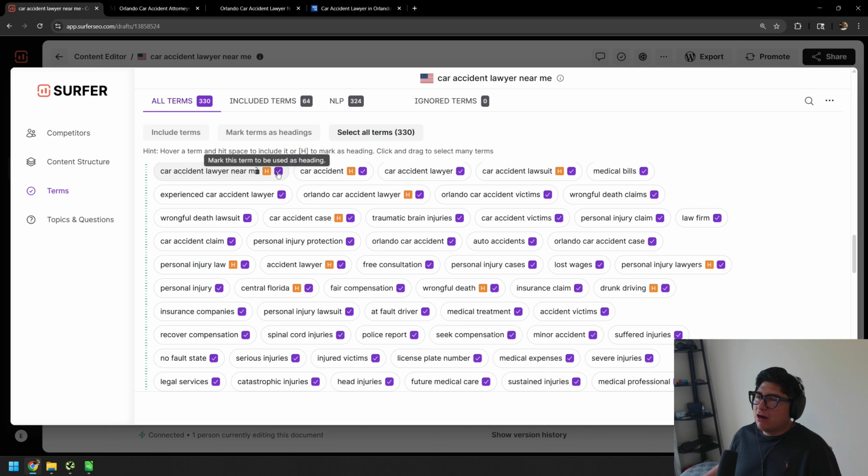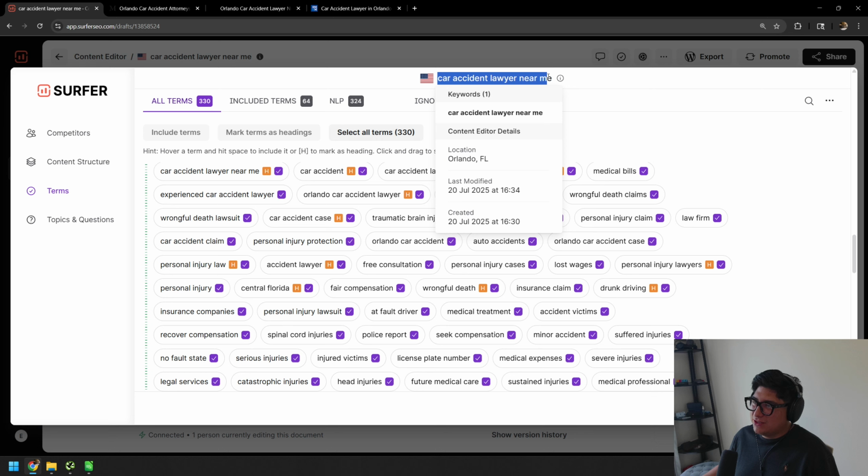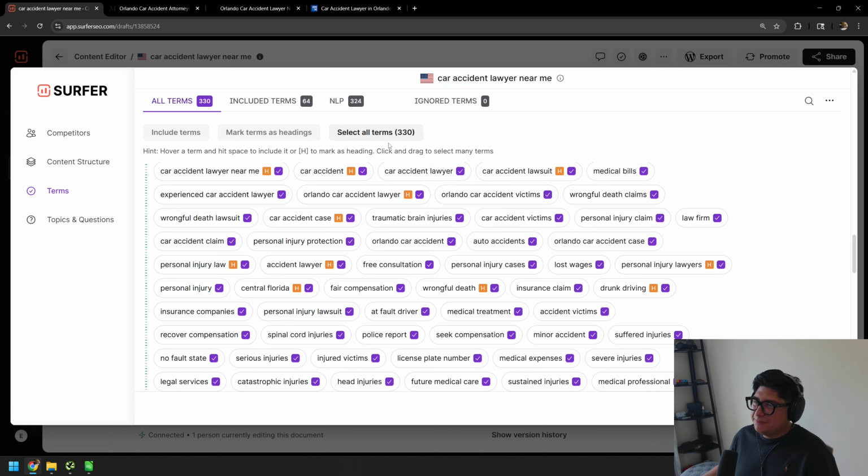That H icon signifies that the tool is suggesting that you go ahead and mention these words or phrases within a heading somewhere. So I don't like forcing the writer to put in "near me." It looks a little goofy and it's totally not needed. It's just going ahead and putting that in as a default choice because of what I entered as the query. So I'm going to deselect its recommendation of putting that in as a heading.